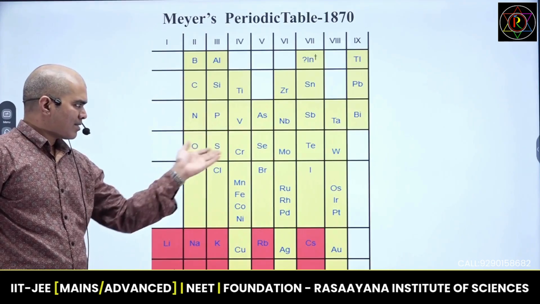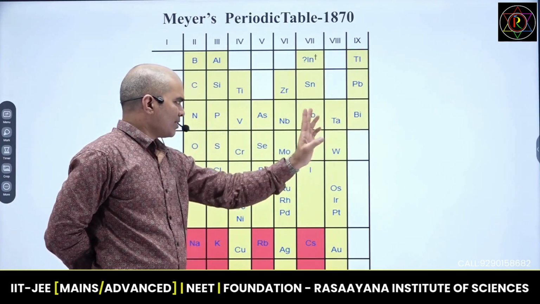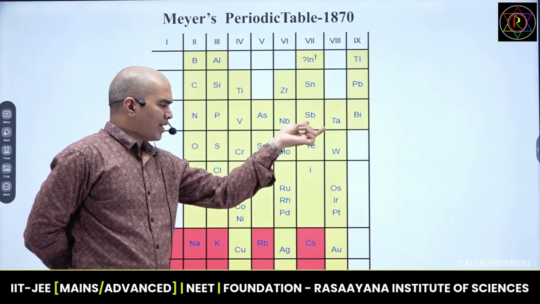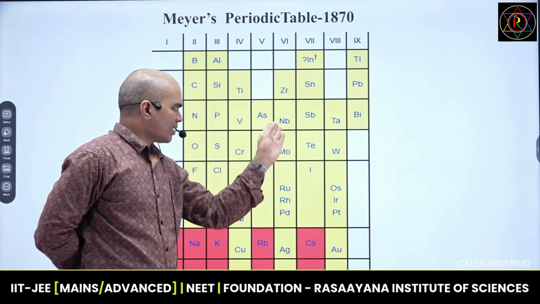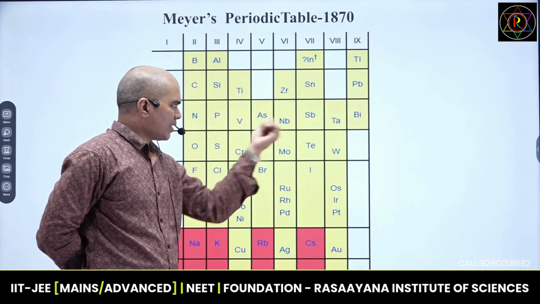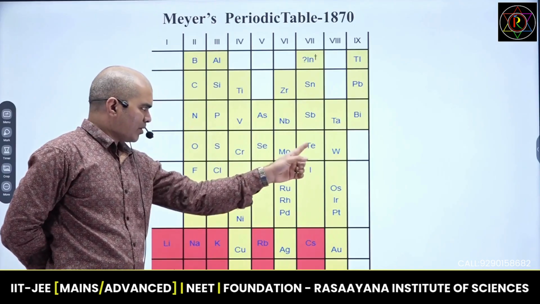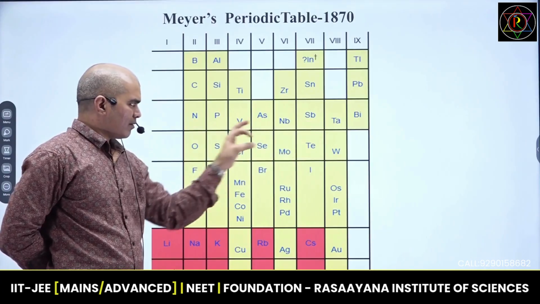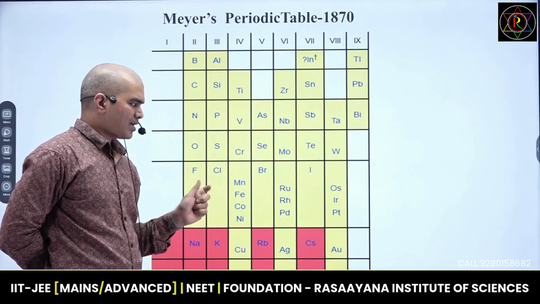But across this way, now you can just watch. Nitrogen, phosphorus, arsenic, antimony, bismuth. But in between you have vanadium, niobium and tantalum. Now we have vanadium, niobium and tantalum in a separate group. But these are included like: nitrogen, phosphorus, vanadium, arsenic, niobium, antimony, tantalum and bismuth. They have given separately, but anyway it is looking like a group. That is a little bit confusing. Oxygen, sulfur, selenium, tellurium, that is fine. Chromium, molybdenum, tungsten, that is another group. But they are included in one cell. Okay, so there is a lot of confusion in Lothar Meyer's curves also.